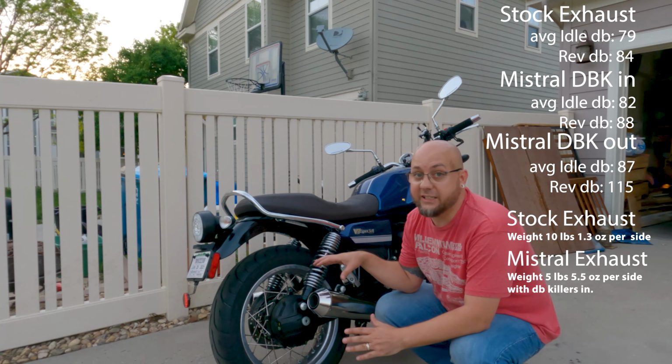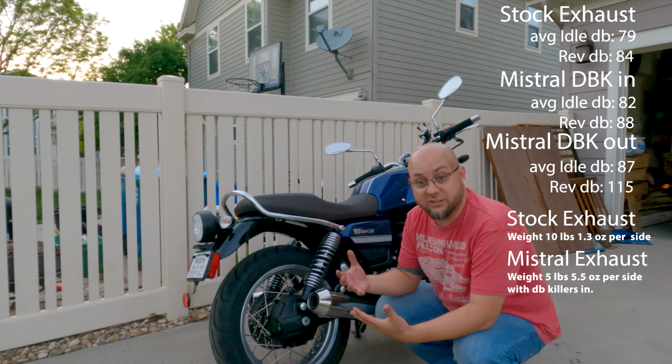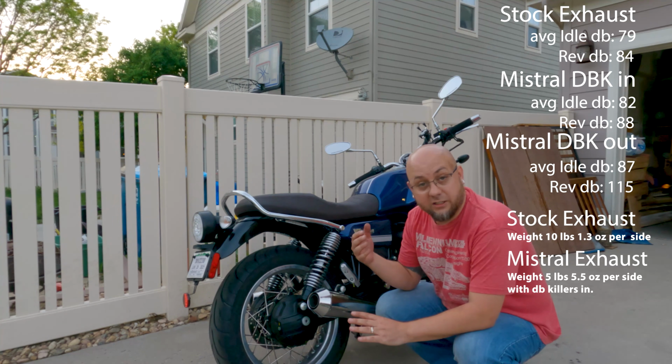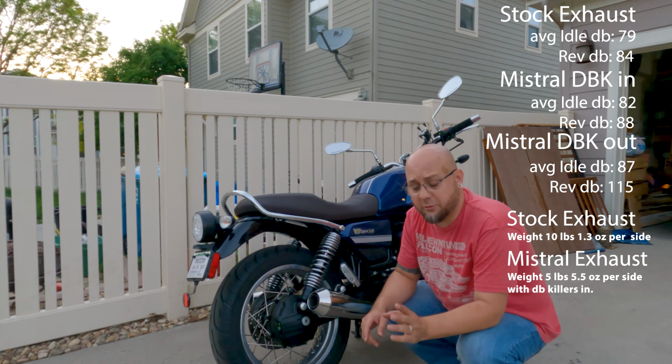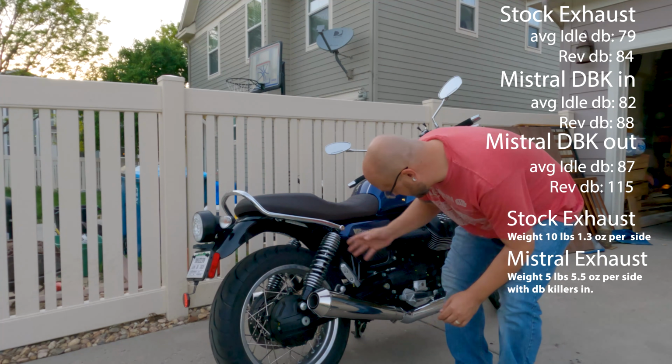With the decibel killers in, you don't need a remap, and it does sound quite nice with the decibel killers still in. It still has quite a bit of volume, quite a bit more volume than it did stock, definitely, and you should be able to see that on the sound recorder or the sound meter. I like the style for them. I do think that they work really well.